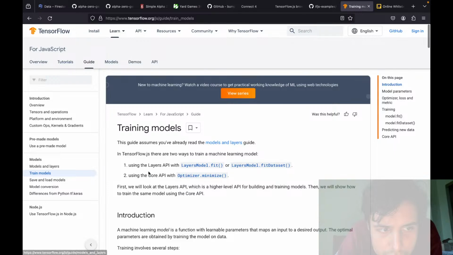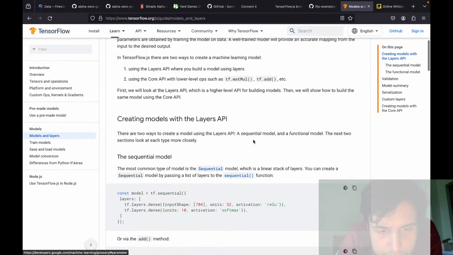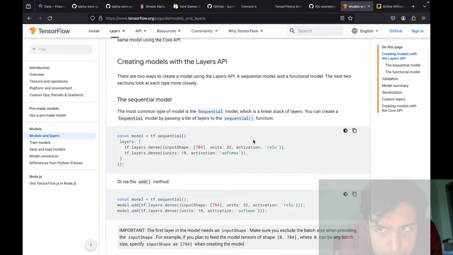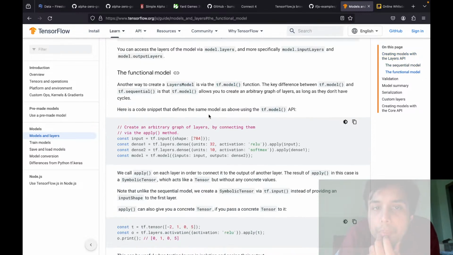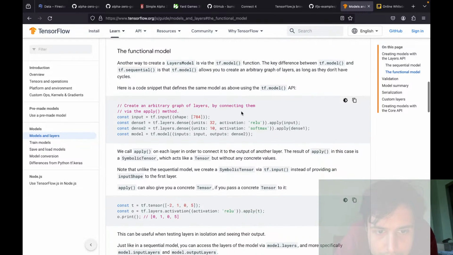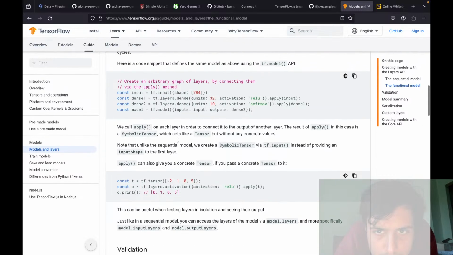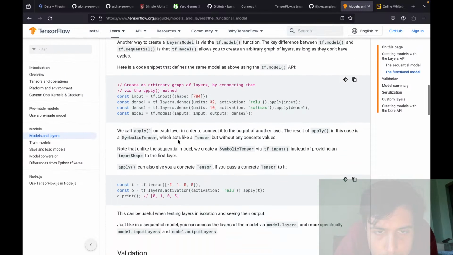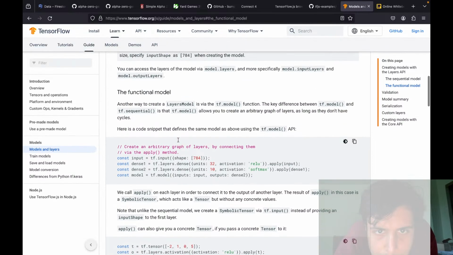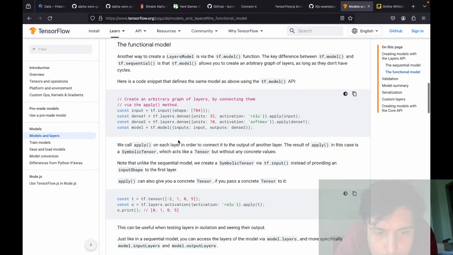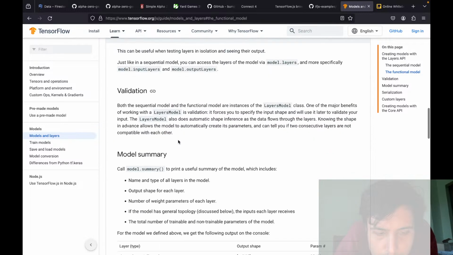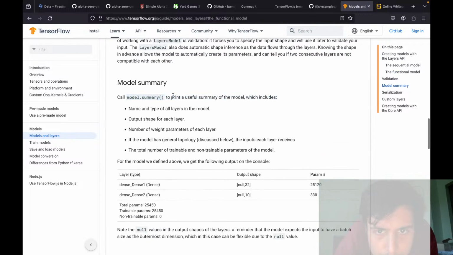Train models, or models and layers. Ah, here we go. Functional model. Perfect. This is what I need to use. Model.summary.